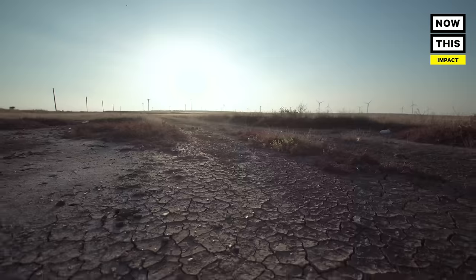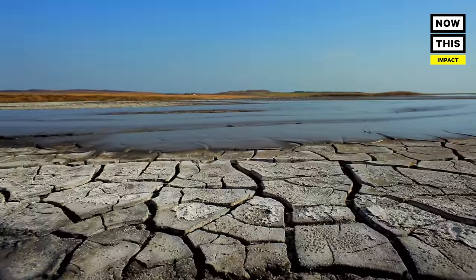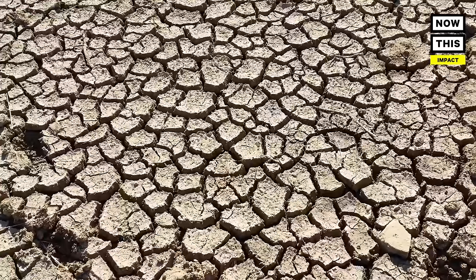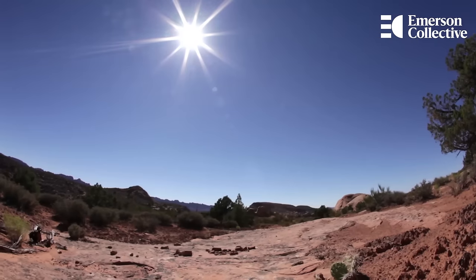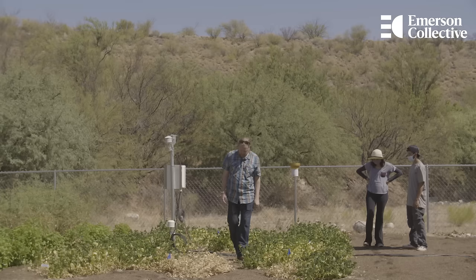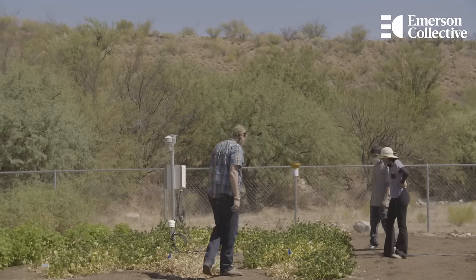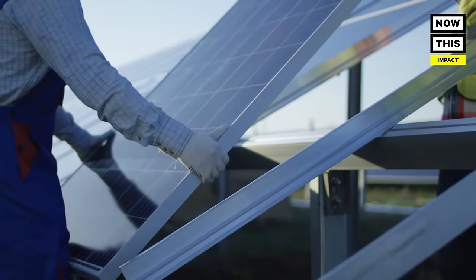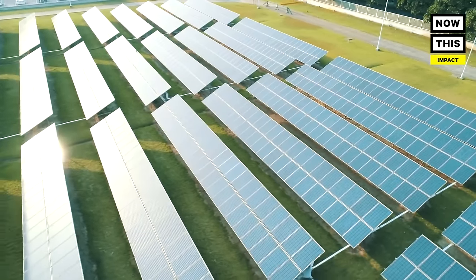What I try to explain to folks is we're trying to forecast what the future is going to hold. If we have really good predictions that it's going to get hotter, that you're going to go through periods of drought — even just a week of drought is plenty for crops. Anybody who's done gardening knows that if you shut off the water for a week, you're going to have a problem. So we're thinking about some solutions for a more sustainable food and energy system.